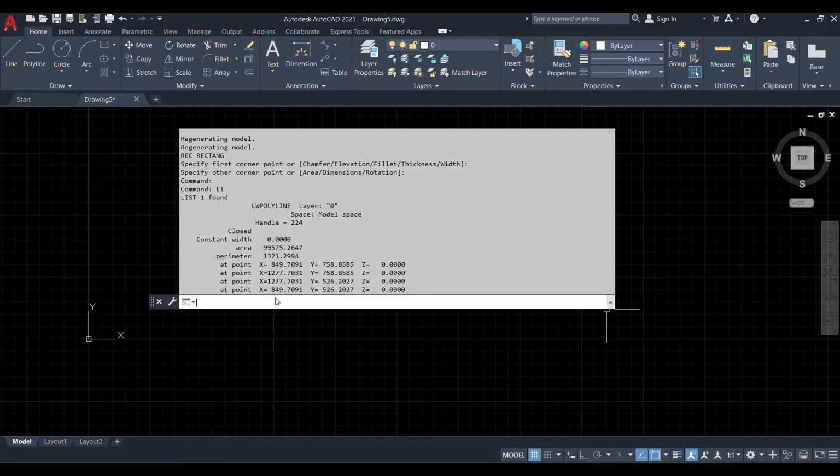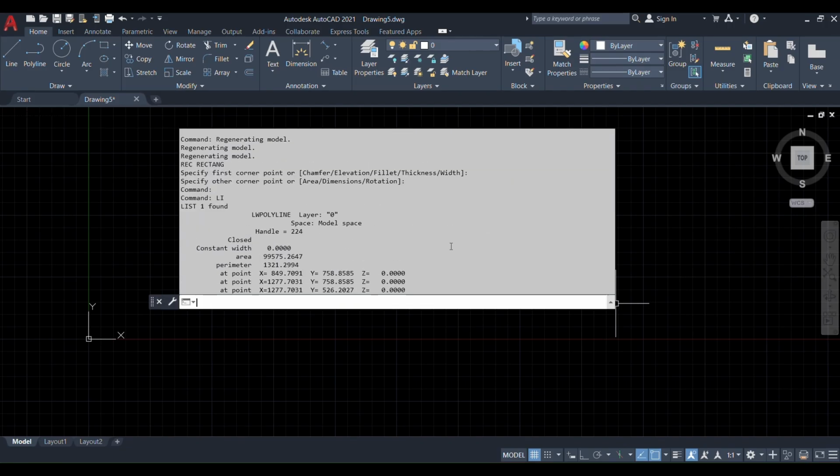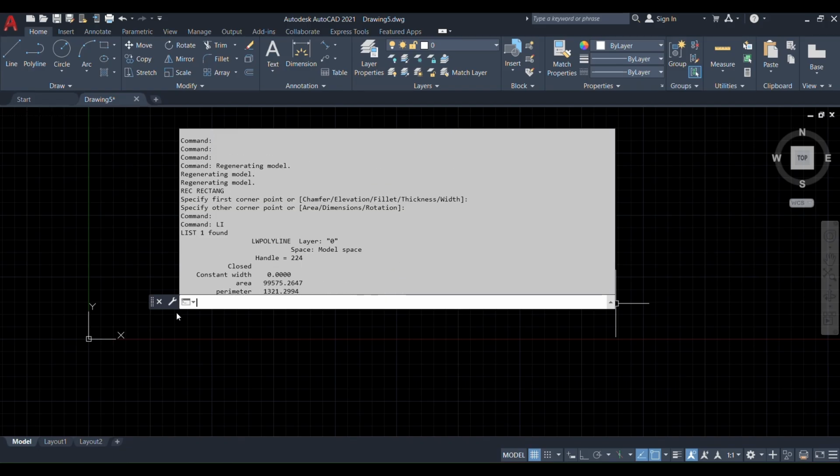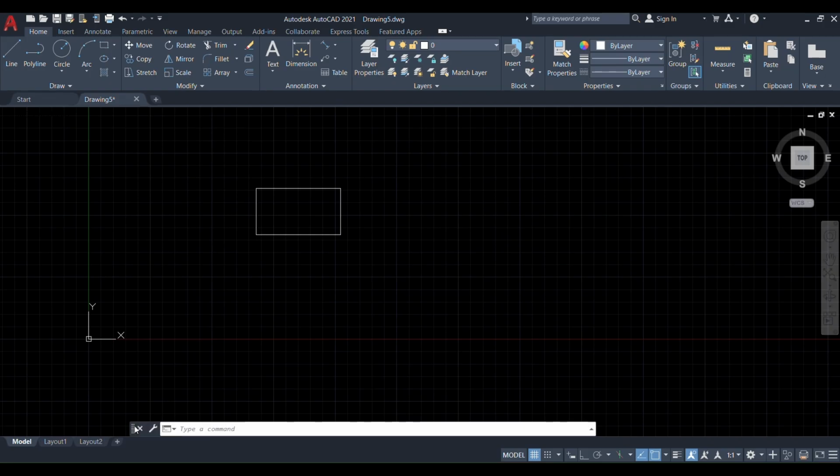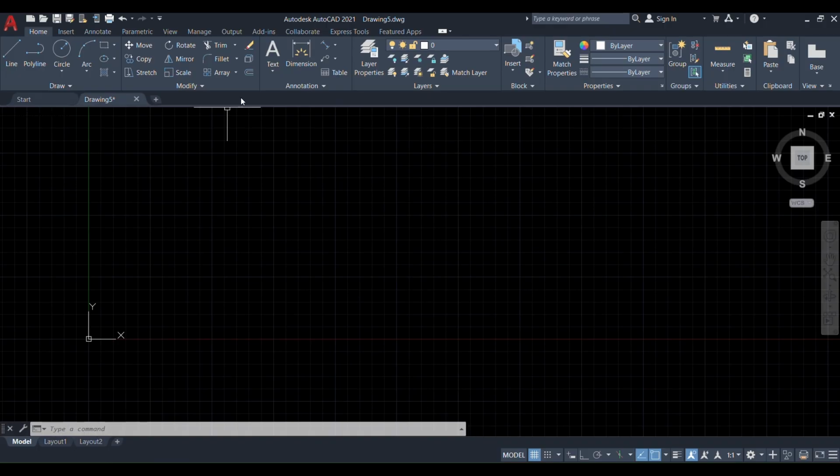Okay. So this works as input and output, and every time it will store our work. Whatever we did from the starting to the end of the day, it will store every command, every result and every output in this command bar. This is the important thing, and this is called the heart of AutoCAD. Just as we have our thoughts and memories in our heart, AutoCAD also has the same way. So the command line is the heart of AutoCAD.